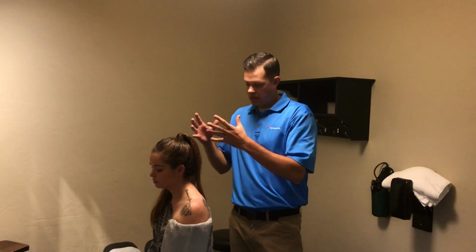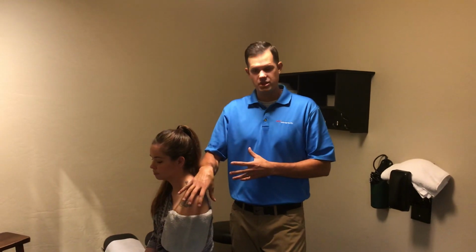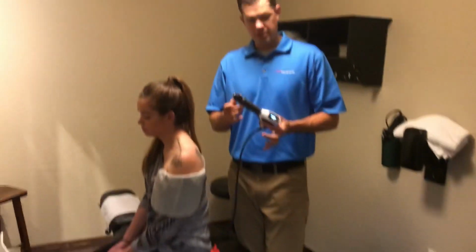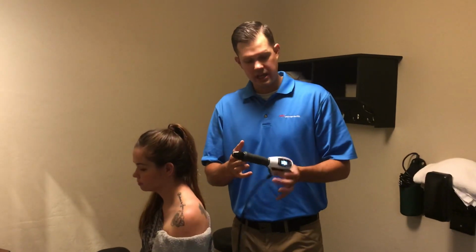One of the treatment modalities that we use that's really effective with different rotator cuff tendinopathies. There's lots of different things that can go on with the rotator cuff, and so a lot of times it's a multimodal treatment approach. We do some chiropractic treatment with adjusting of the neck, thoracic spine, a lot of times some upper extremity adjustment through the shoulder. And then one of the soft tissue approaches that we use that's really effective is pulse wave therapy or shockwave therapy. And so this is what this looks like.